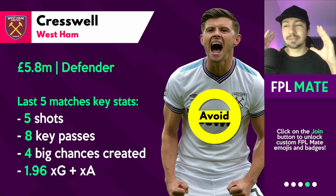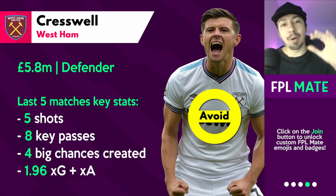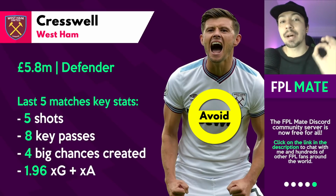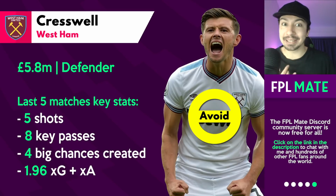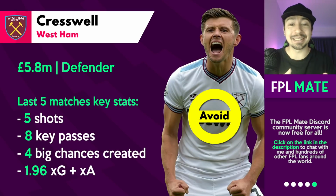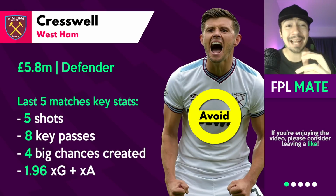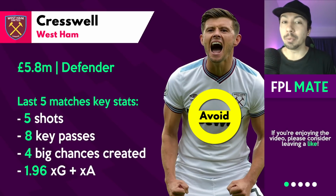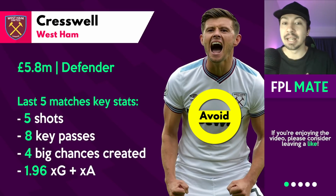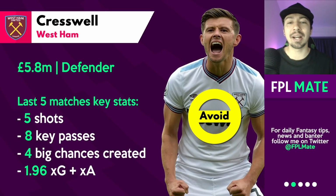This is multiplied by tenfold when we start to talk about West Ham defenders. Fair enough, Cresswell has done fantastically recently. Cresswell owners, I bow down to you. You should be proud of yourself, guys. What a pick. You guys smashed it. Well done. But going forward, Cresswell is literally one of the last players you would want to have in your FPL team. When we look at defenders, it's usually best to prioritise the fixtures over the form as a rule of thumb. That's a good general rule to go by.